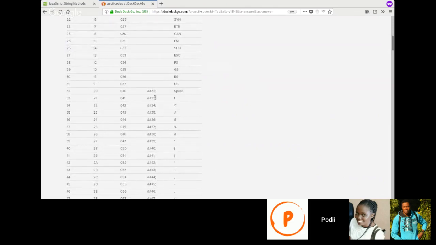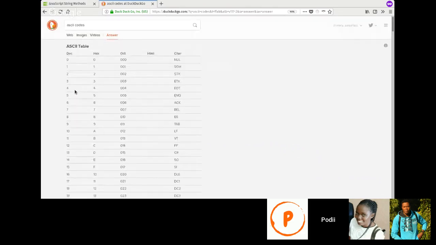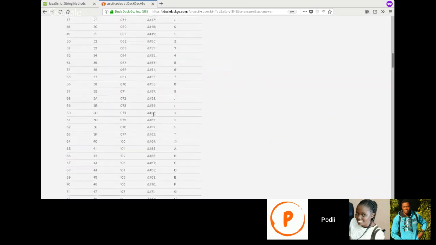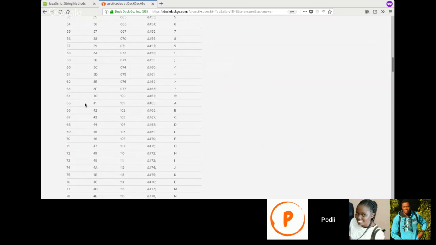For space characters, they have 32 as their decimal, and their hex is 20. If you look up uppercase A, it's 65 as a decimal, then 41 as a hex.